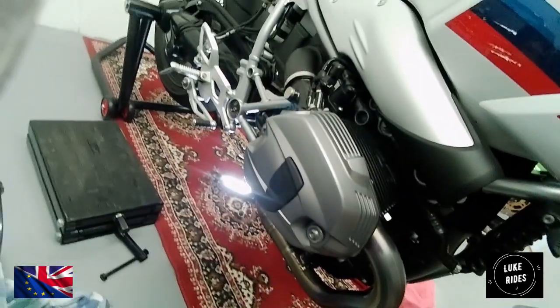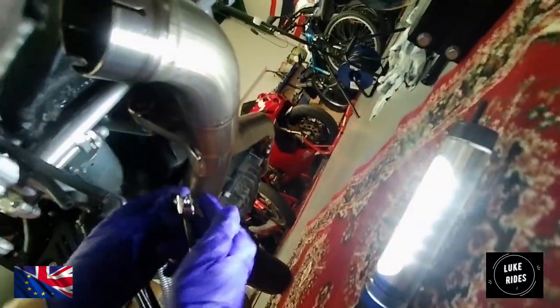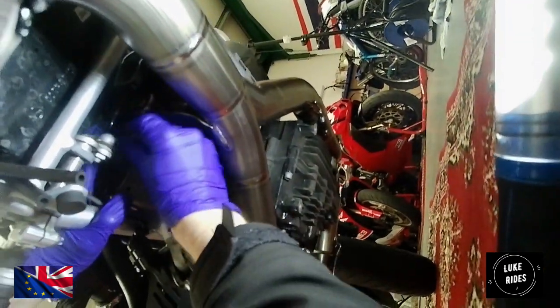Okay, there's O2 sensors, flange nuts, and an exhaust hanger as well. All torqued down as much as possible. And now, again, if you really want to, just go back up there in that very tight space.